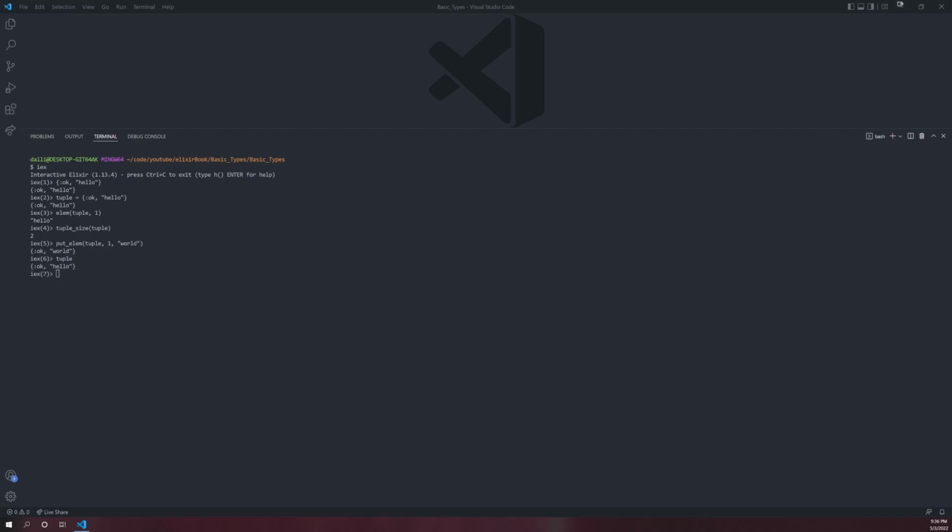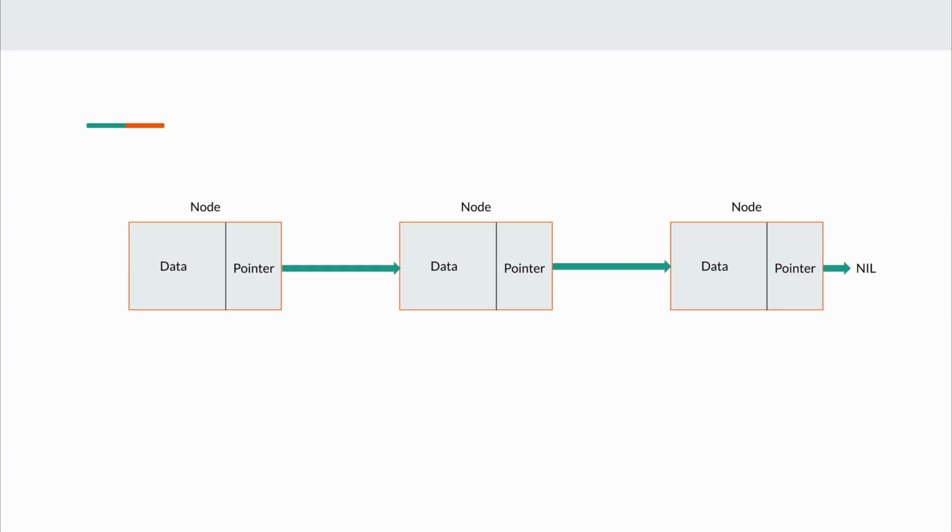So for the list, you have to think back to what we talked about earlier about what a linked list is. Okay, it's different nodes that have a data value, and then they have pointers that point to the next node. And so what that means is that it's really fast to insert new elements, because all you have to do to insert a new element is create a new node in memory, allocate memory for a new node, put the data in the node, and then just have the previous pointer point to this node. And so it's just one small allocation and then redirecting a pointer. And so it's very fast inserting elements to the front.